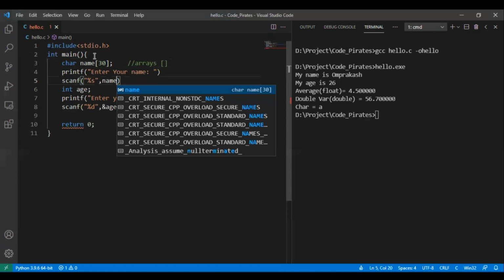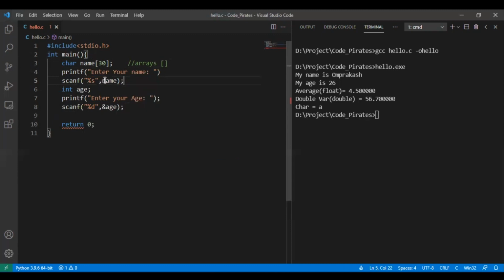I'm reading the name. For an array, there is no need of mentioning the ampersand here. So let's leave it as such. Okay, so final printf statement, printf. The age of %s, the person's name, is %d, comma, I mentioned it as name, comma, the age. There are two variables which we have used here.